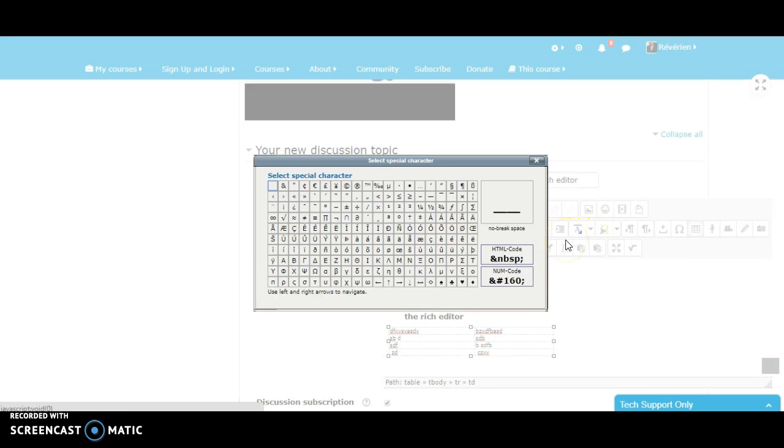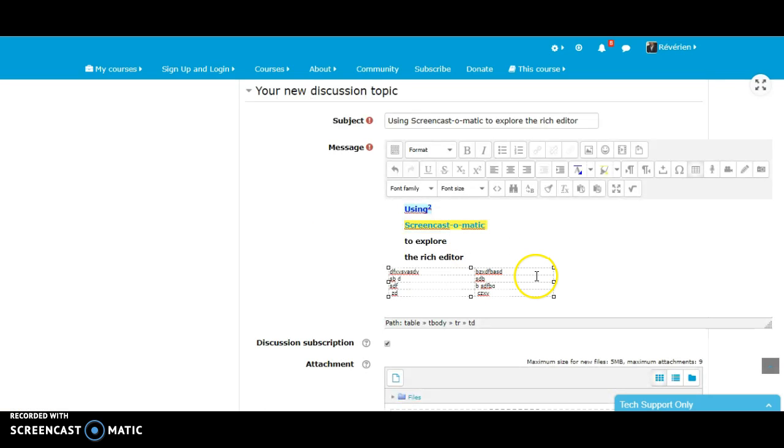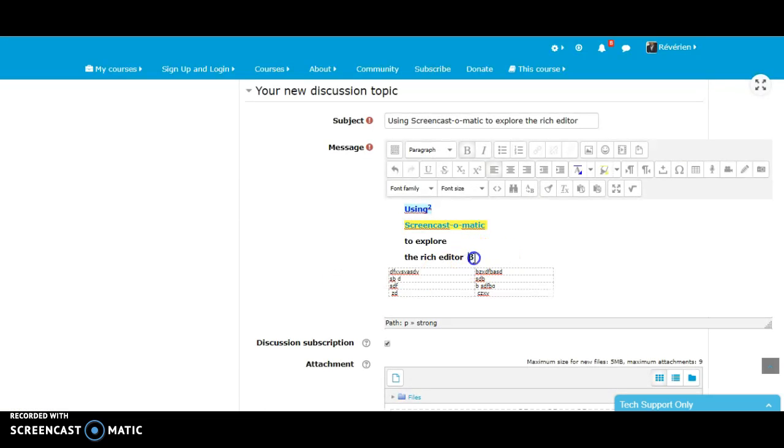For example, we can have Latin. Let me choose, for example, the Greek. Let me begin with the alpha, I think. So if you want to insert alpha here, and beta, for example, here. This is beta, and so on.